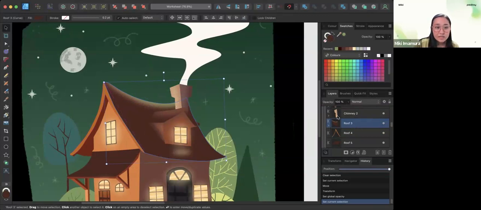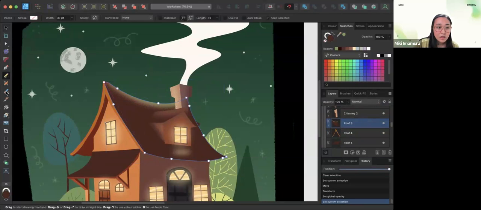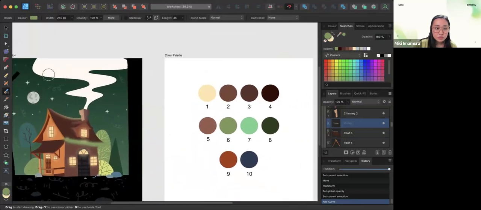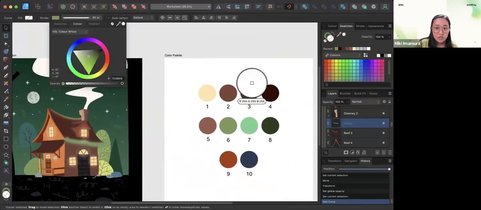And then we add a shadow. So the shadow should be at the bottom. Let's change the color to color number 4, our darkest color.